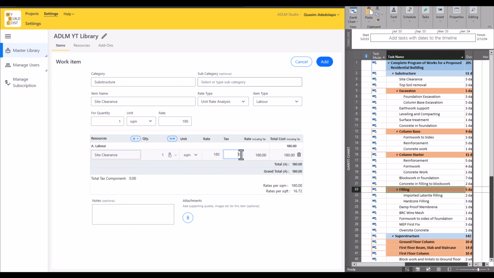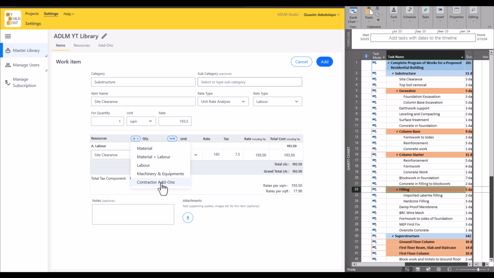You can now add your tax also. That's 7.5%. So you can add your tax while we are building your rates. Now, if your tax is built into your rates, that means at your bill summary there won't be a tax item, if you remember. So that's just the normal, simple bill preparation method. So while you're building your rate, you can either choose to have your tax item here or leave it blank.